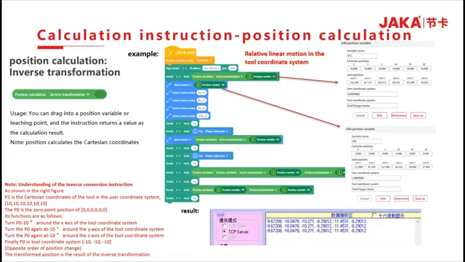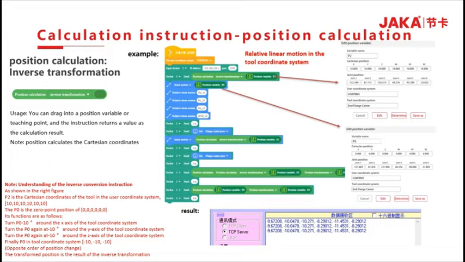After the robot moved in place, the socket sends the coordinates of the center position of the end flange, and the robot moves to the result position of the inverse transformation of variable P2 in a linear motion. After the movement is in place, the socket sends the coordinates of the center position of the flange of the robot. Have a look. The data received by the TCP assistant server 3 times is the same.